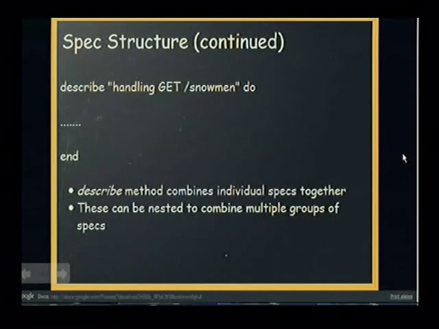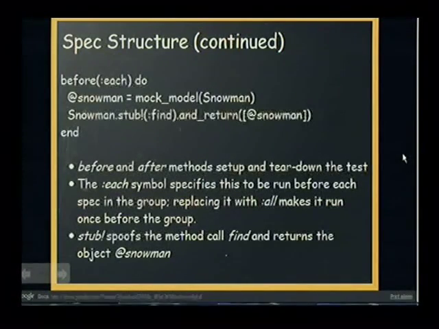So first is the describe part, and this just groups a bunch of individual specs and creates a hierarchy. You can nest these, so you can have very detailed describe blocks, and then more general ones, like this describes a whole controller, or this describes all the views, or a section of views, and then this describes this part of the controller. This also helps out with not just grouping the individual specs, but with some of the setup and teardown functions, which I'll get into now.